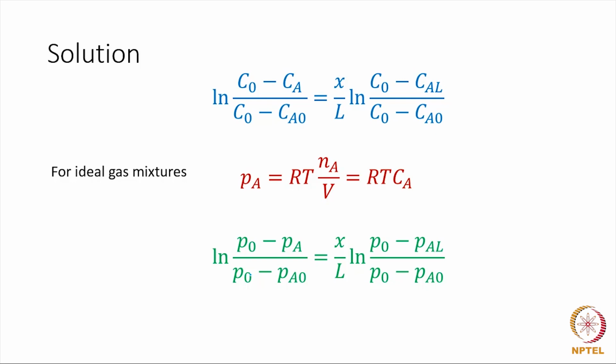So we can also have the expression in terms of the logarithm of the ratios of partial pressures related to the distance, which means that the way the pressure is going to vary, partial pressure of A is going to vary from bottom of the crucible to the top, is actually logarithmic when we look at this expression.